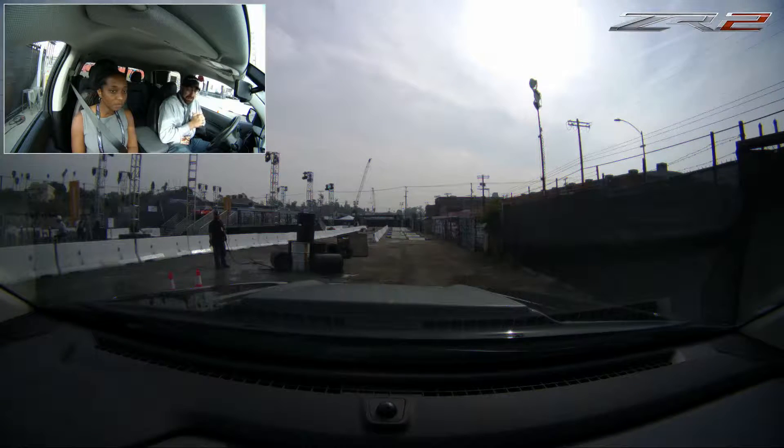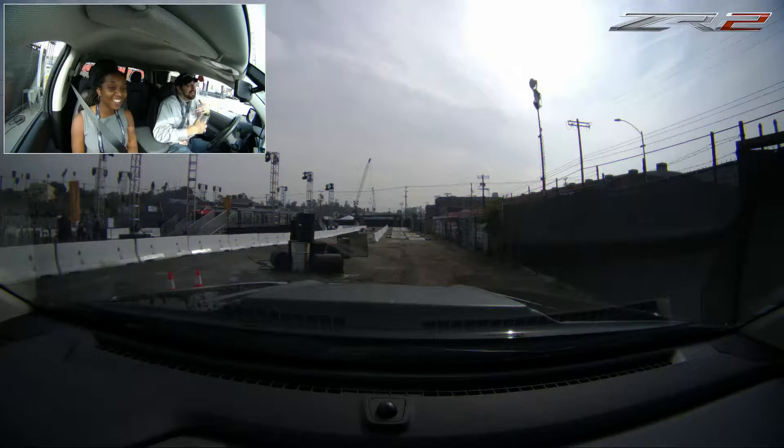Some of the things we wanted to show you with this truck: high-speed desert running capabilities are a big thing, as well as low-speed rock crawling. What we have set up around the outside is kind of our high-speed simulation. We're in a parking lot so we're really not going that fast, so we had to amplify all the events that you typically see in a desert. That's why the bumps and moguls in front of you are as tall as they are — to give you the same feeling you'd get at speed. He's just watering down the dirt to keep the dust from coming up.